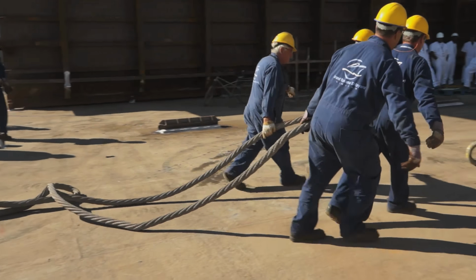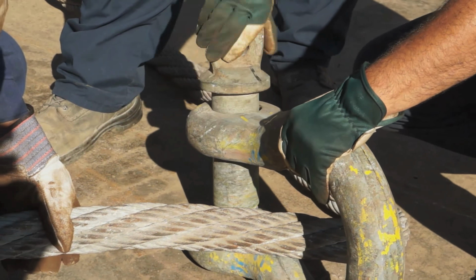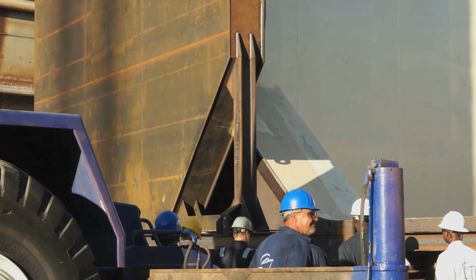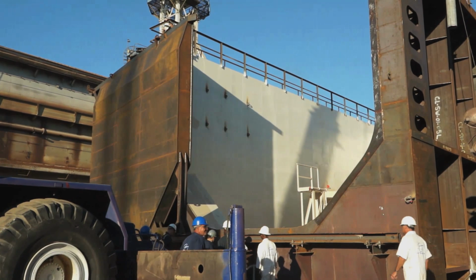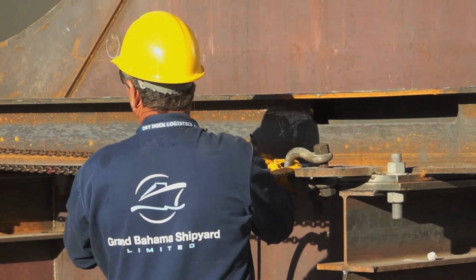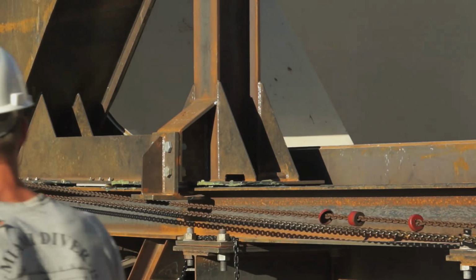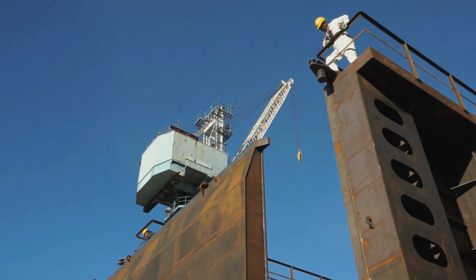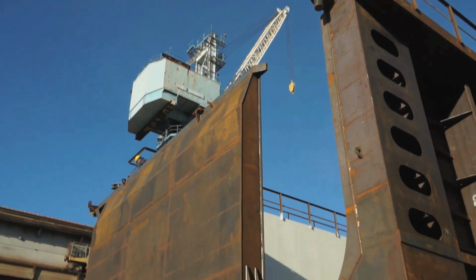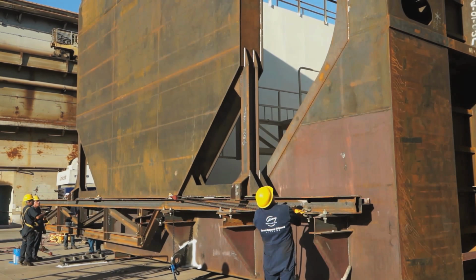Now we have time to play with it. We have time to test several times everything, and first we will do the tests in dry conditions, and then once we have cleared up everything and we are ready for the wet tests, we will do the same. So we will simulate that the ship is inside here, we will simulate the water, the dry dock will go down, we fill up the water, we pump out the water, close the doors, open the doors, we have divers, everything is going to be simulated like when the ship is coming into the dry.